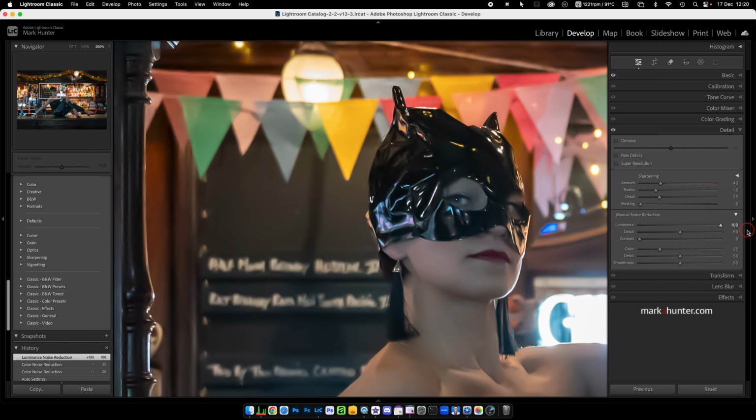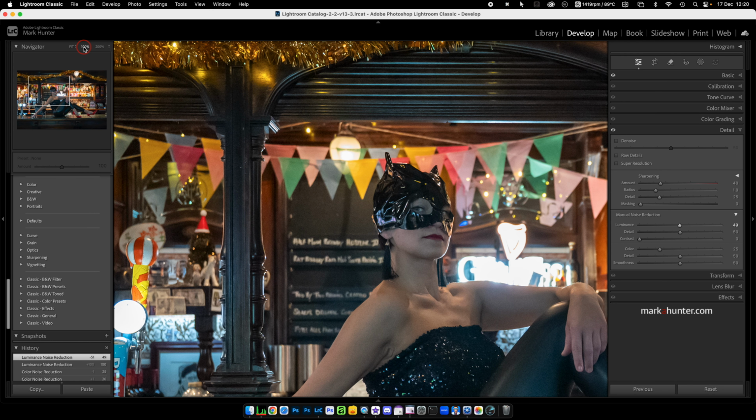Luminance addresses black and white grain, like the overall grain you can see, and that's certainly not grainy. But where is a happy medium? I think around about 50, but you can still see some. Yes, but we are at 200%. At 100%, can you see it? Possibly, but we've got some other sliders to go.